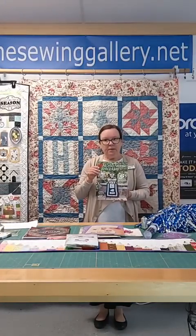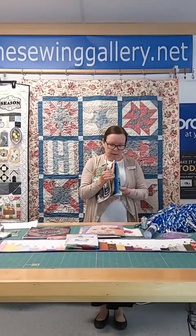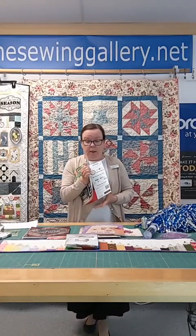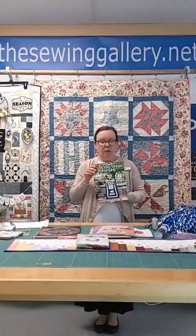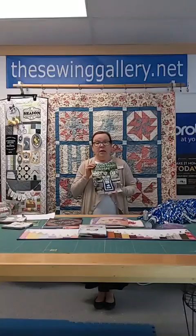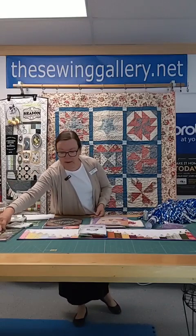Get your book now at the Sewing Gallery — this is the Mid-Atlantic, and 96 shops are in it. Moda outdoes themselves. If you've got the barcode for this, Moda is giving 300 different patterns out that you can create from. Our rep Tracy is always a blessing, giving us knowledge and education. This is a good book to have — it tells you hours during the shop hop. It's for two months: July and August.